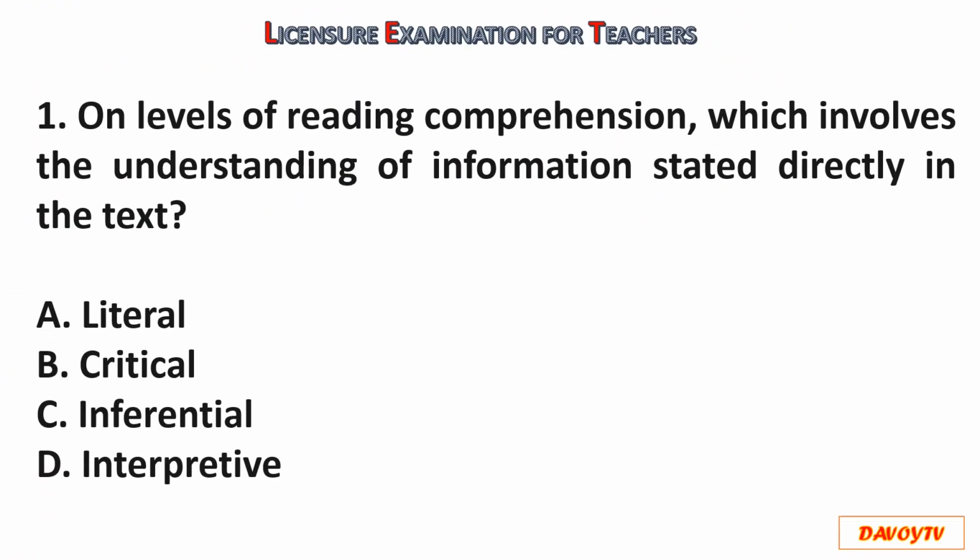Question number 1. On levels of reading comprehension, which involves the understanding of information stated directly in the text? A. Literal. B. Critical. C. Inferential. D. Interpretive. The correct answer is letter A. Literal. Literal comprehension focuses on grasping the explicit content of the text, including facts, details, and straightforward information. It's the foundation upon which deeper levels of comprehension are built.